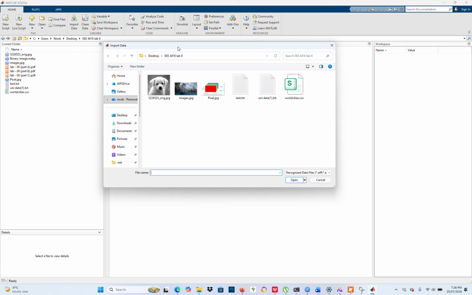So luckily this time it's in this particular folder. The data file that I am going to import at this moment is this particular CSV format data into my MATLAB. So wherever it is, you can simply browse from your browser window, then go to that particular file. After reaching that particular file or directory, suppose I want to import this .csv file, so click on it and then press open.